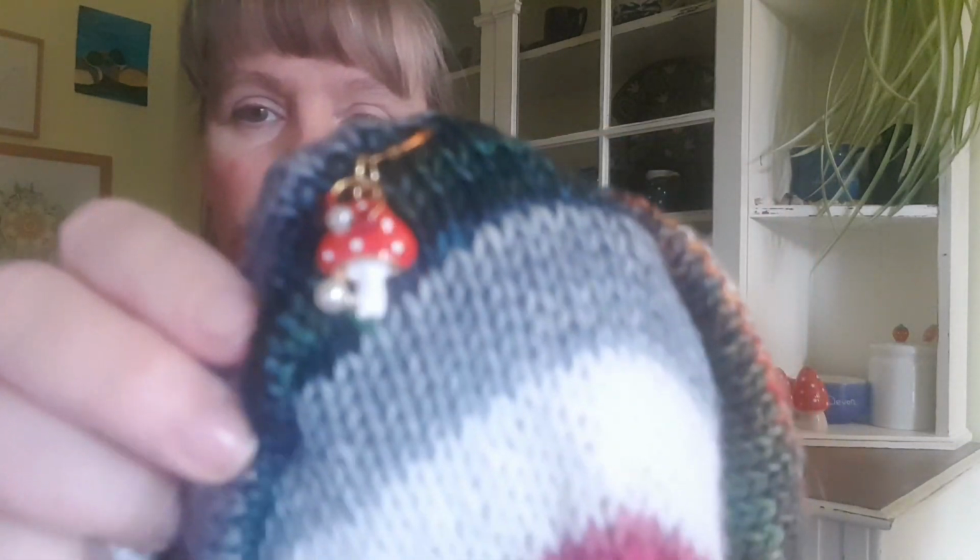I love mushrooms. Oh, look. Yes, I love mushrooms. I got this from Crafty Clegg's Creations. She is also a YouTuber. I happened to watch one of her episodes, and she mentioned she had a shop, and I went to have a look, and I was like, oh, fellow mushroom toadstool lover like myself. So I got this. As usual, it's not focusing on it, but there you go.